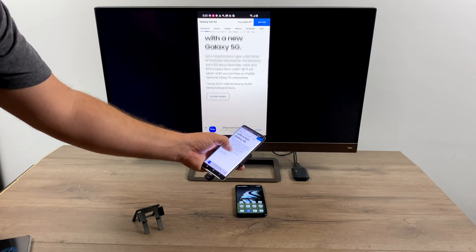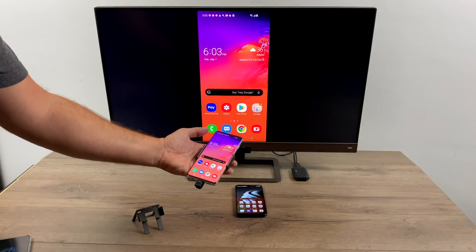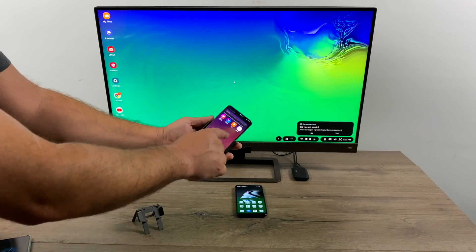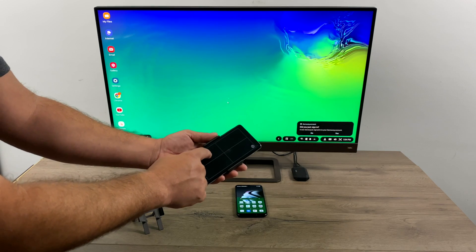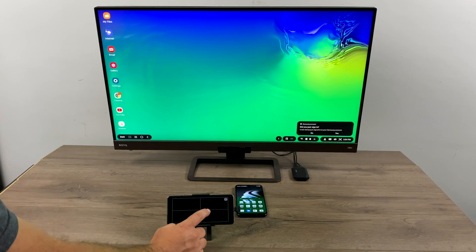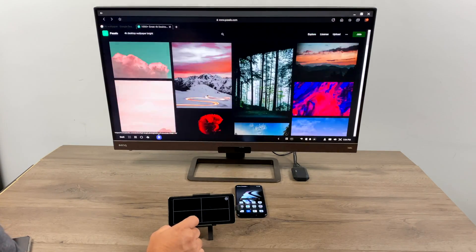As for range, they claim 16 and a half feet with zero latency, and I'll definitely test that out by the end of this video. Right now, close to the monitor and receiver, there is no latency whatsoever — this is working just like the phone screen is working. I'm going to swap over to DeX mode. The phone automatically went into DeX mode with no wires connected to the display. I found the option to turn the phone into a touchpad, so the phone screen is being used as a touchpad for DeX while DeX is being displayed wirelessly on the big monitor. Overall this is working really well, and if you want to use something like this for DeX it's going to work perfectly fine.